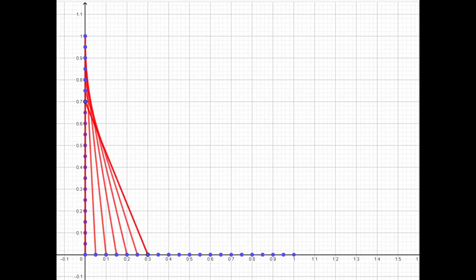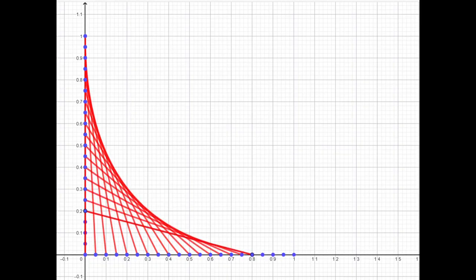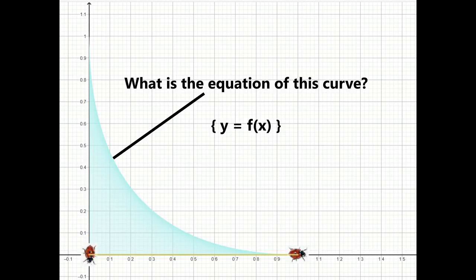We could add more pins, maybe halfway between the original ones, and then string those. As we add more and more pins and threads, the curved interior edge would get smoother and smoother, so that in the limit, it becomes the specific curve in question. Again, what is the equation of that curve? Okay, Dr. Reed, I admit it. Your way of posing the problem was better.